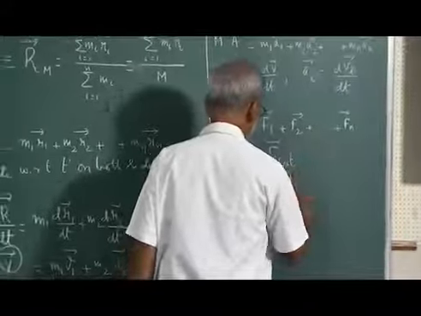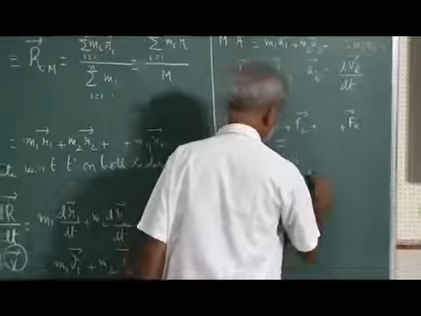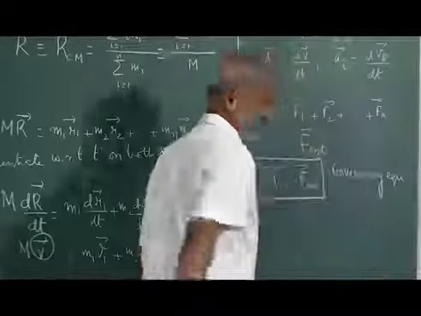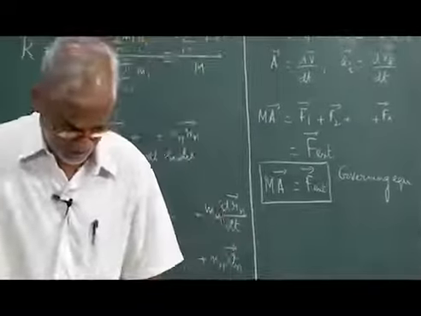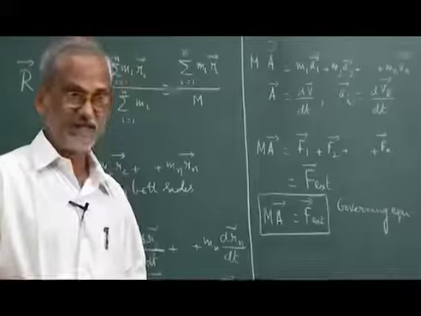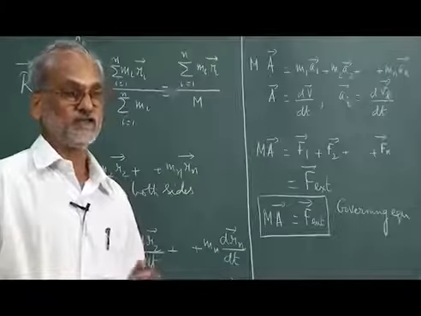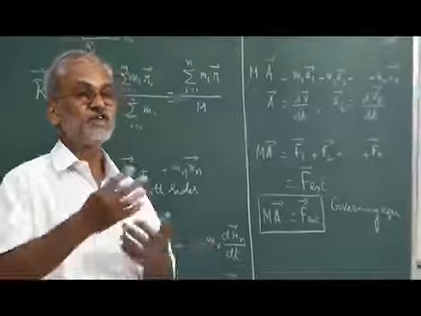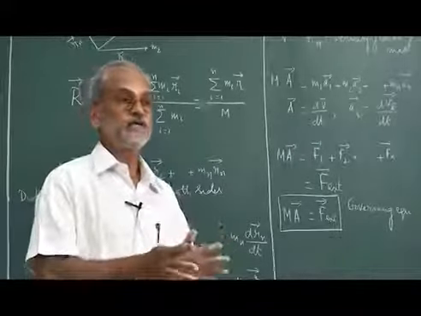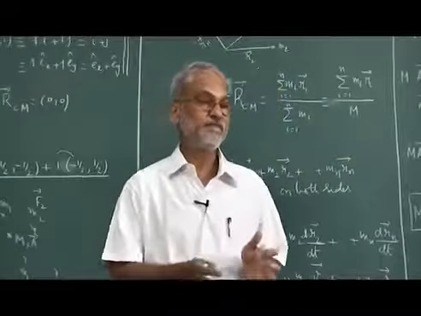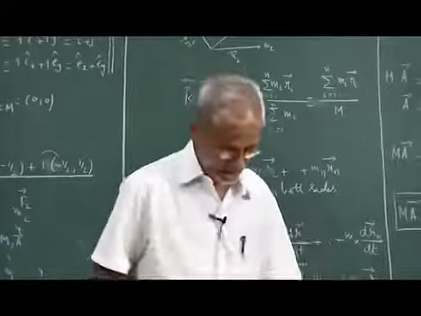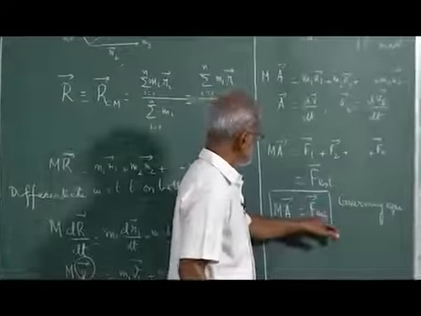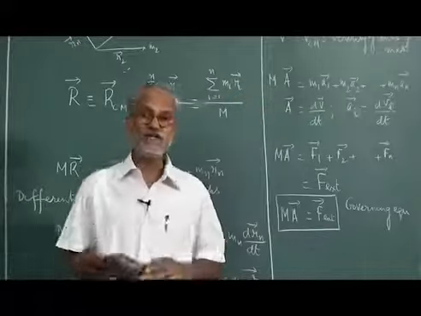We will explain in a moment what the external forces are. This is the governing equation for a system of particles. On one hand you have external forces, and each force will cause an acceleration. On the left hand side, the whole scenario can be replaced by one mass, namely capital M, moving with an acceleration capital A. And we have specifically used the term F sub external. What do you mean by external, sir?